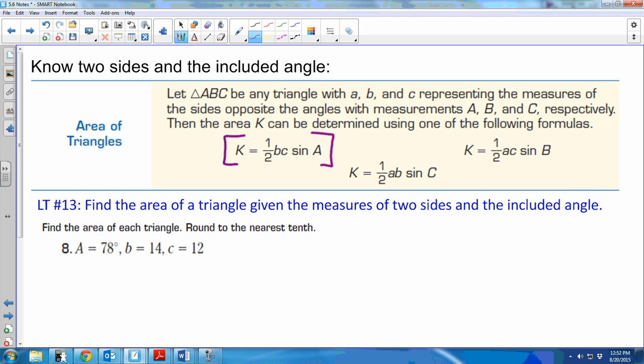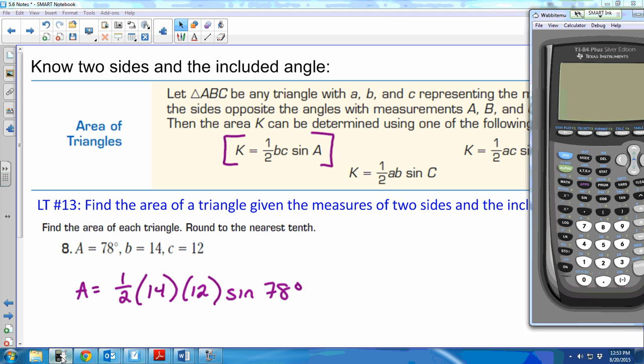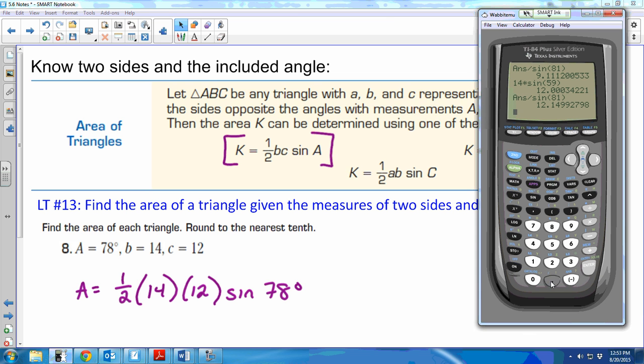Okay? So if we're going to find the area of the triangle down here, we don't need to draw it at all. You don't have to use half the base times height anymore, so you don't need the altitude or the base or anything. We just need to know two sides and the angle in between. So I've got 1/2 times 14 times 12 times the sine of 78. Whoa. They just gave us everything. That's easy. I know. I love this. It might give you two sides and an angle, but it's not the included angle, so you need to find another side first. Make sure you use the right information. So 0.5 times 14 times 12 times the sine of 78 is 82.2 units squared.